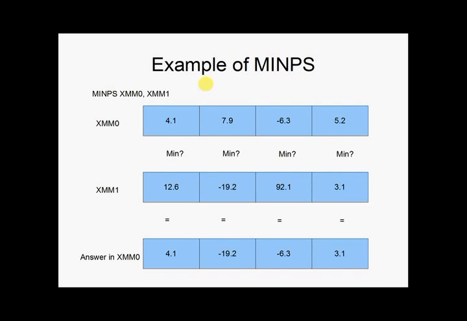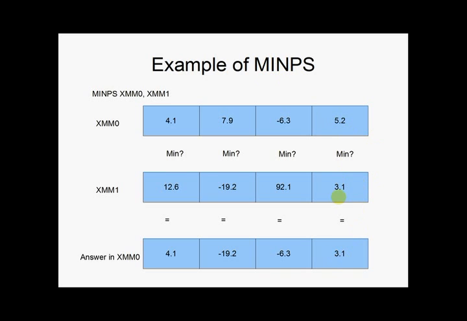Good stuff. Okay, these are really cool. Minimum and maximum. There's no equivalent to this in regular x86, so this is quite cool. These are all brand new instructions for SSE. So it takes 2 operands as per usual. I've used XMM0 and XMM1 as my example, and all that happens is each corresponding element from the 2 registers is compared together, and the minimum, since we're asking for min here, is placed into the answer in XMM0.